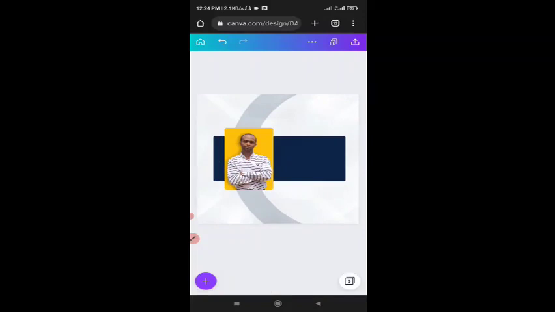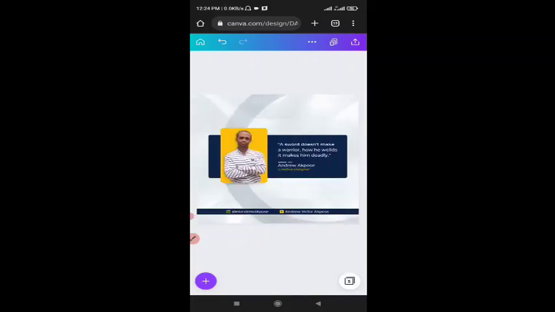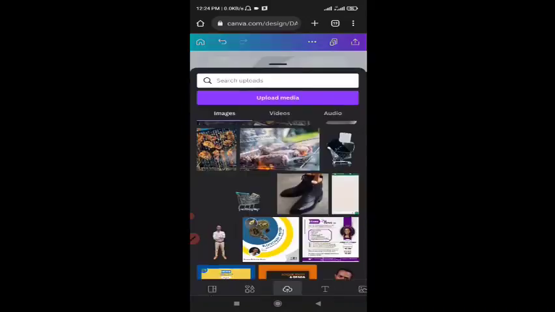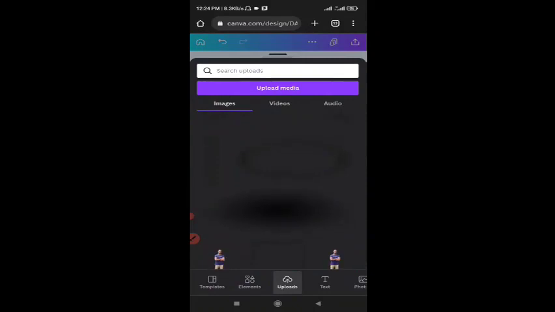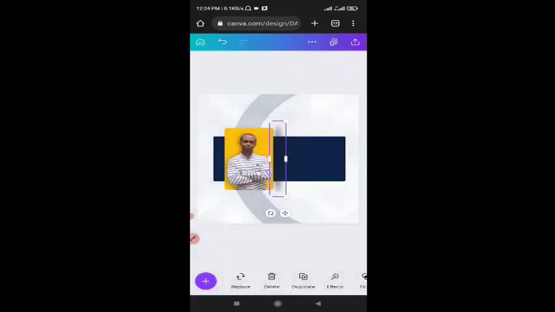So that's that. Then I want to include a shadow under my image, as we see here. So come to the plus icon. I have the shadow installed on my Canva already. I just go to my library and include the shadow. As you can see, the shadow is like a long line. Then reduce. I'm dragging it from the corner, not from the side, so that it won't cut my shadow.